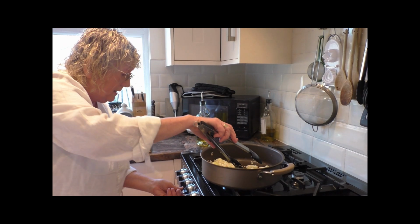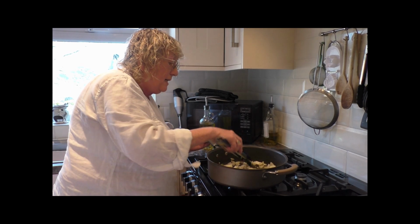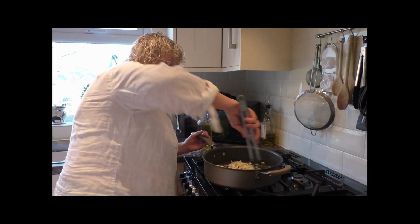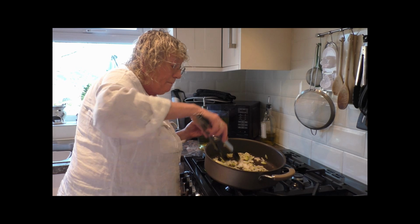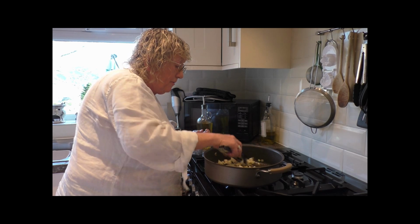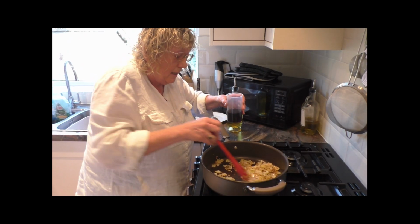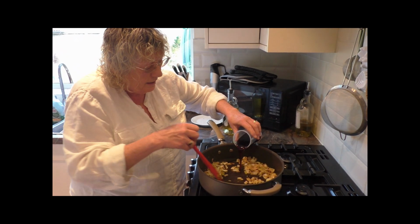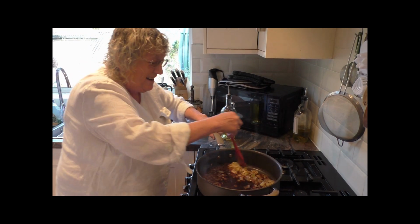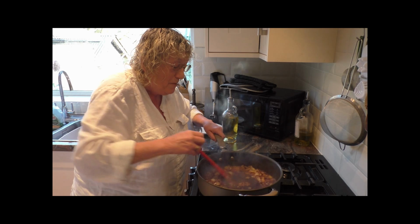And now we're going to turn the heat down, because the last thing you want is to burn the chili flakes, or burn the garlic, because then it goes bitter and it spoils the taste, spoils the flavour. That's it. That needs to sweat off until the onion starts to soften up. Next thing, I need to add the wine. Oh, lovely. Oh, what a fabulous aroma.